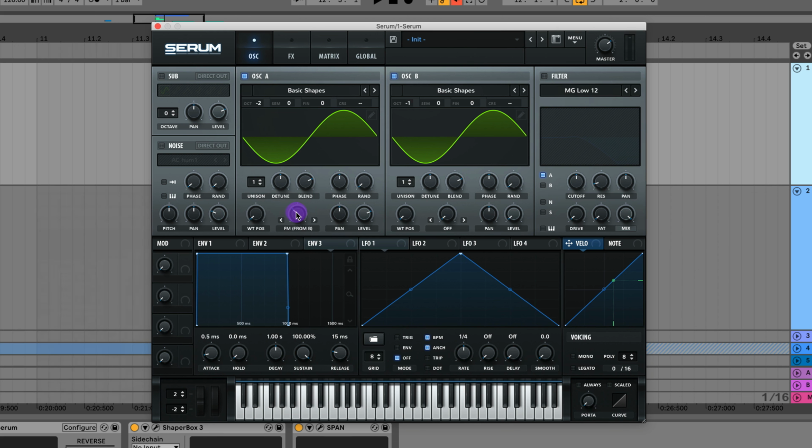You mainly start hearing this FM style sound when you have the oscillator that you're getting the FM from up a few octaves. So there you can hear I'm going through them all. Let's say I had my envelope shaped like a pluck.